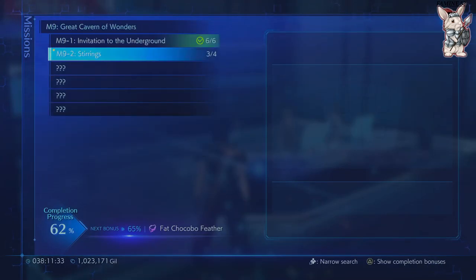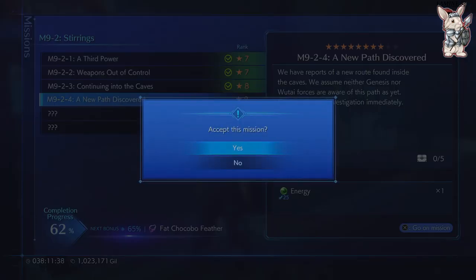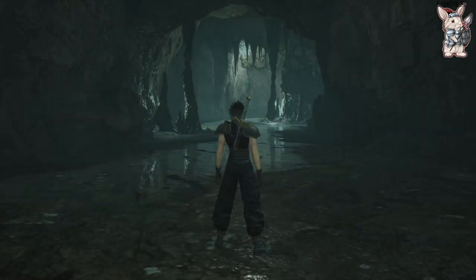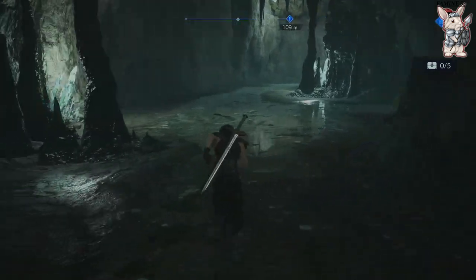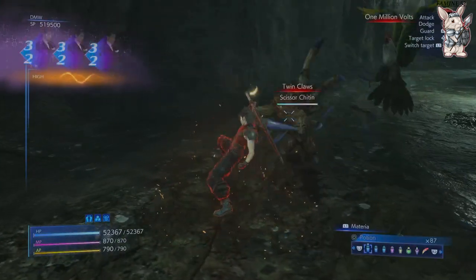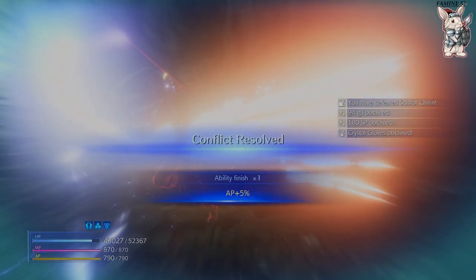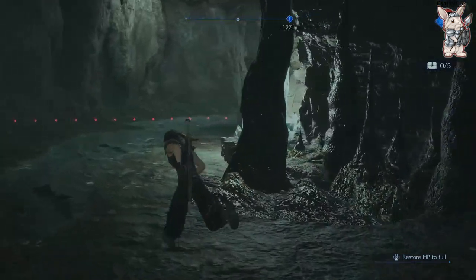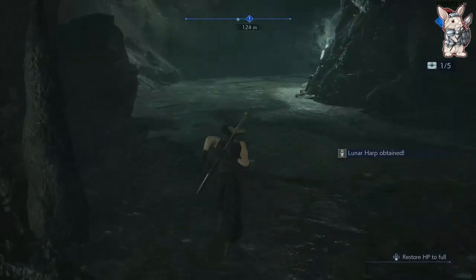VII has been unlocked, which will get us an energy materia and 5 treasure chests. Here in the caves. I still view this as Tomberry Caves. What do you have to steal? Attack up. Conflict resolved. Oh yeah! So killing them, they drop the crystal glove, so that is a nice little form of gil right there. There's our lunar harp.